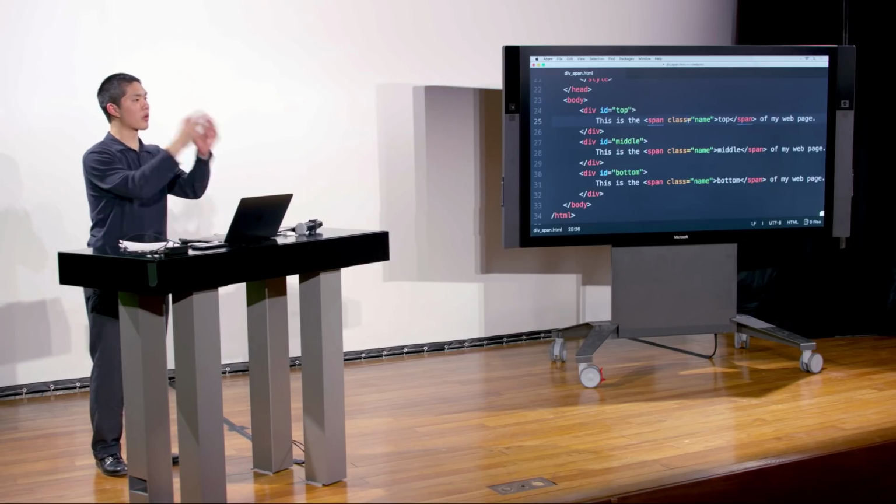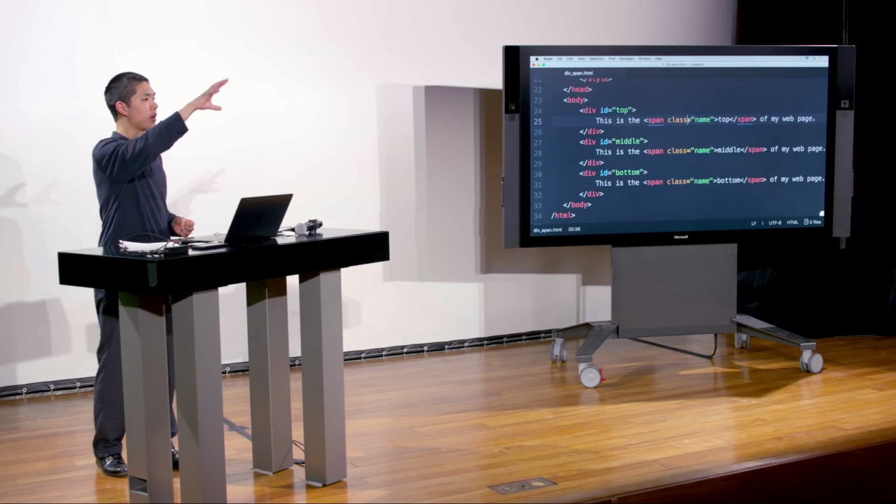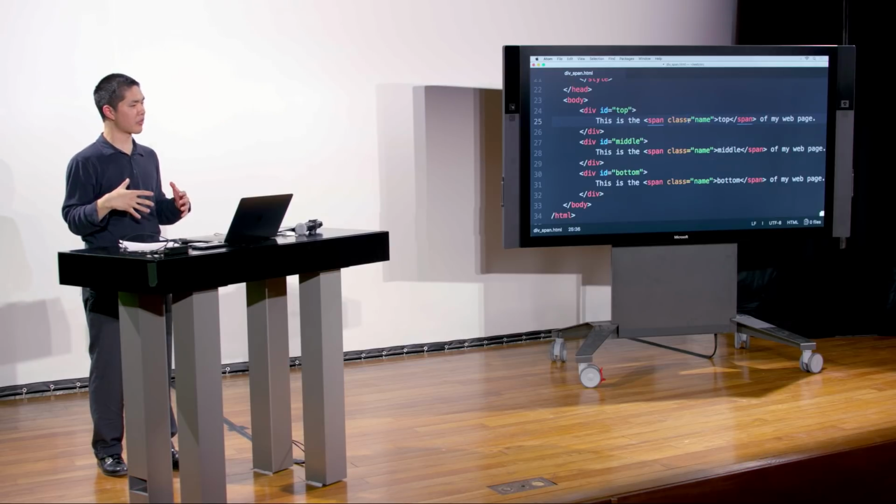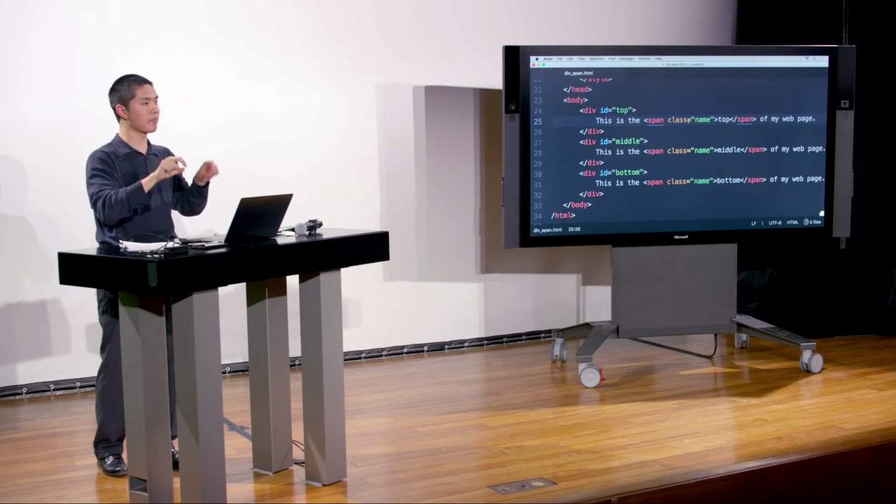So if we think back to Twitter, for example, maybe your profile picture that shows up in the upper right-hand corner of the screen, maybe there's an ID attached to that like profile picture, because I only have one, and I want to style it a particular way. But tweets that are showing up in my tweet feed might have a class, because there are dozens and dozens of different tweets that I all want styled basically the same way. And so by giving them a class and saying, style anything that has a class of tweet using these rules, then anything that is a tweet will be styled in that same manner.